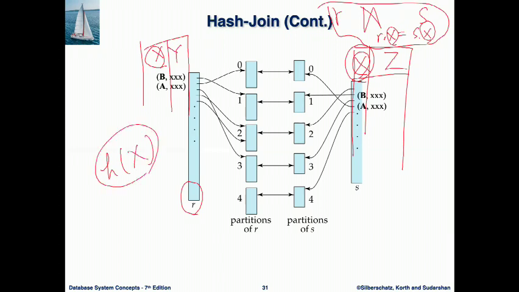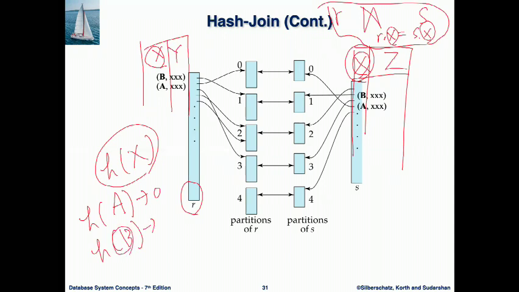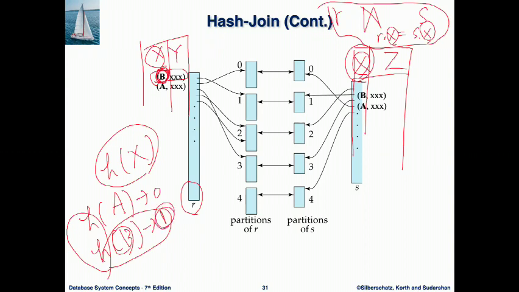So we are going to use the same hashing function H applied to the domain X. In this case, let's assume that we have a hashing function that maps name A or ID A into 0. And let's say the same hashing function maps name B or ID B into a hash value of 1. Then we use the same hashing function for both relations R and S. So given this record having B, you focus on this ID or the join key and apply the hashing function, and you get the hash value 1.